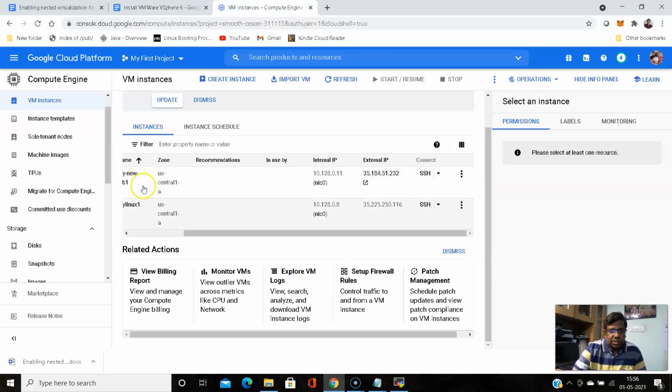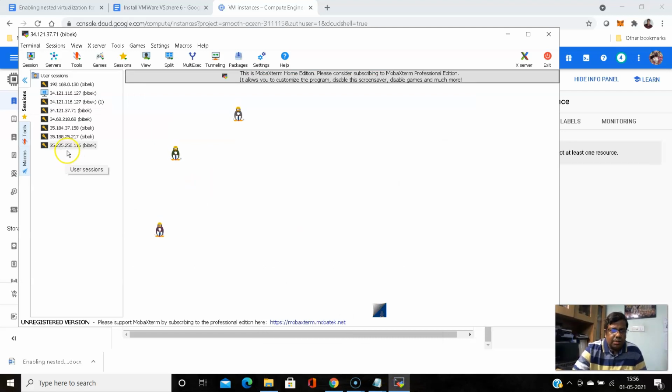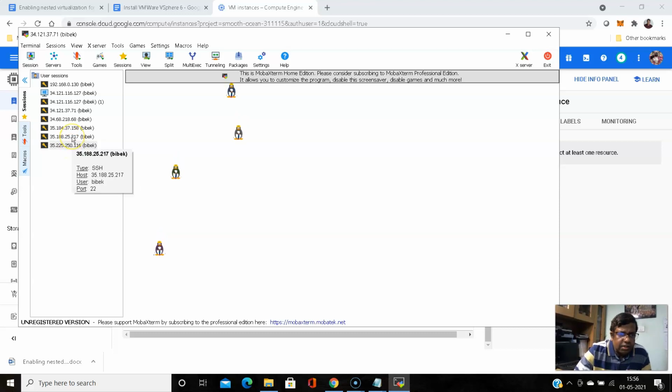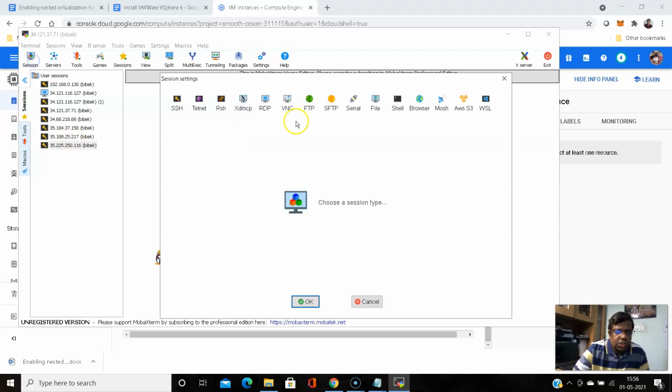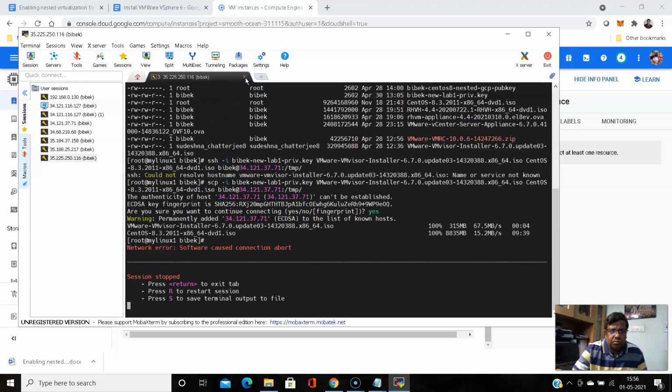I think it started. Let's see, the instance is started now. Its IP has changed, so I have to copy the public IP, and then connect to it. Let's close all this.